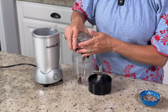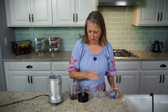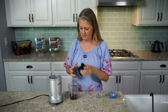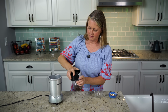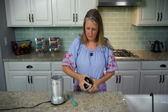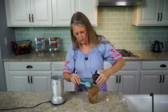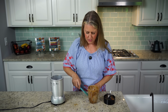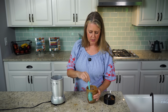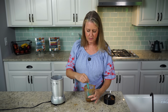So I've got 1/2 cup of dates and then 2 tablespoons of hot water. And we're just going to blend this up and keep scraping it down until it's a nice smooth paste that you can spread on those cookies. Okay, so at this point, this will probably work. To do a small amount is really fiddly. It's probably easier just to do a double batch or even a triple batch of this, because you can use it in your coffee or your tea or whatever and have it just on hand in the refrigerator.